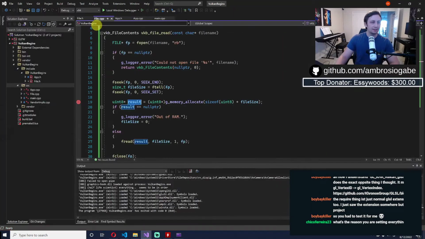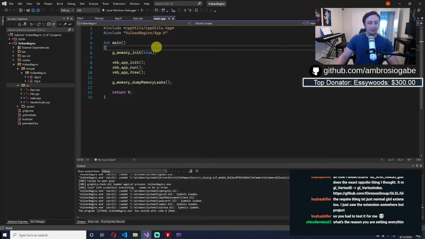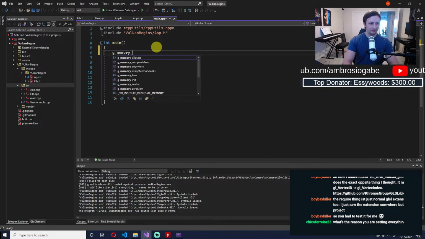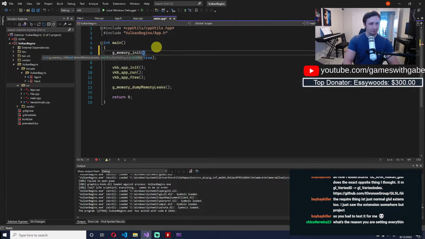Oh, no, we're not seeing it because I don't have it turned on. Okay, so if I go ahead and I turn on gmemory, I think I have to turn something on here. No. Oh, it's because of the padding.